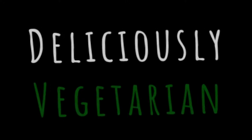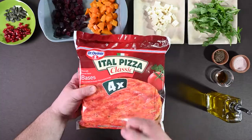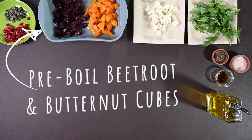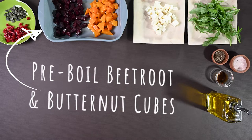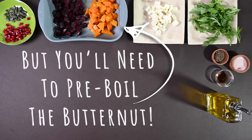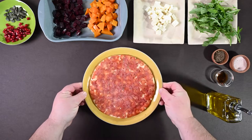In the mood for something deliciously vegetarian? It's our pizza, classic bases. We're making a butternut, beetroot and feta pizza. Firstly, pre-boil beetroot and butternut cubes. It's easier to buy store-bought pre-cooked beetroot, but you'll need to pre-boil the butternut. Sorry for you. Let's get started.